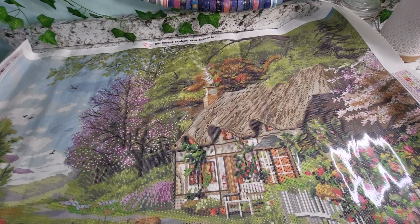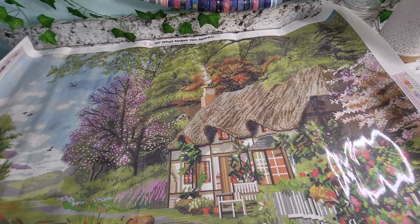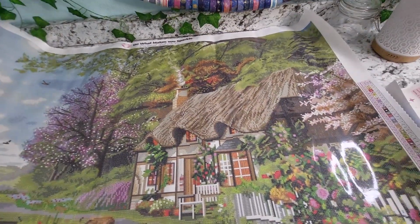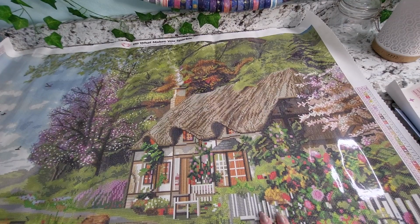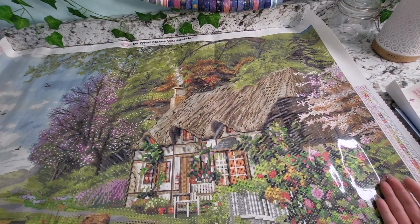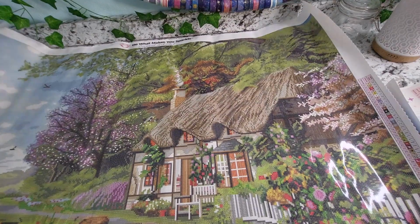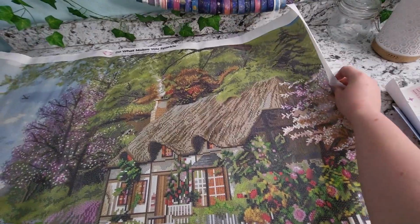Okay, let's take a look at this canvas. I apologize, it's not all in frame. It's just so big. So here is the cottage. Absolutely gorgeous. Wouldn't you love to stay here? It looks so cozy, so beautiful, so peaceful, just surrounded by all of these wildflowers. So on this side, there's another one of those trees, and let me pick this up a little bit.